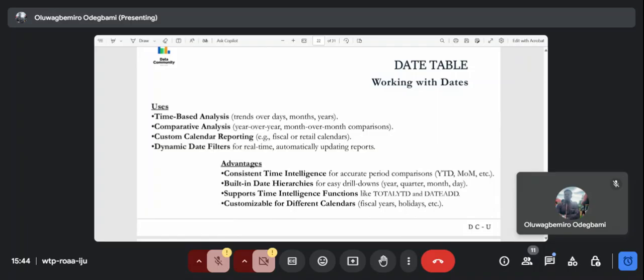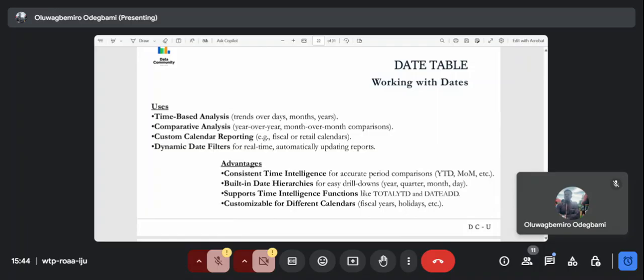For custom calendar reporting, for things like if you want to create a new calendar, or a fiscal calendar. Some companies use their own calendars. Let me use the school. In a school, most times the session is from September to May.